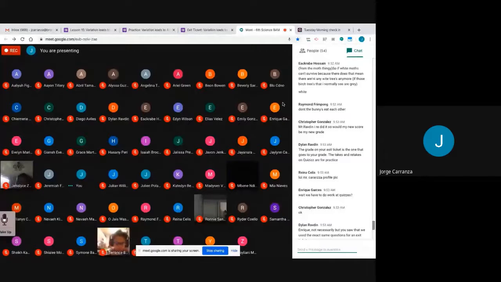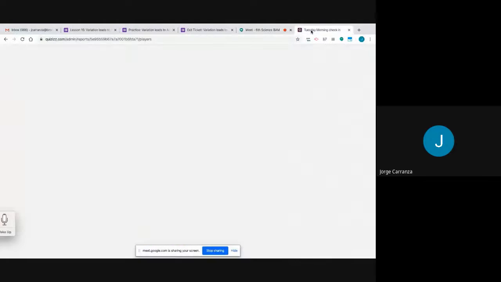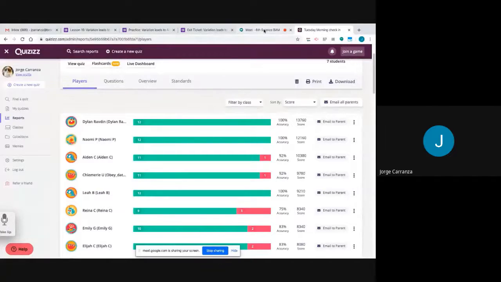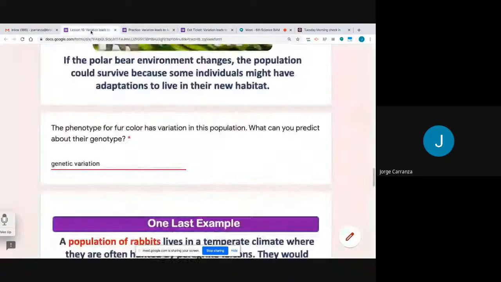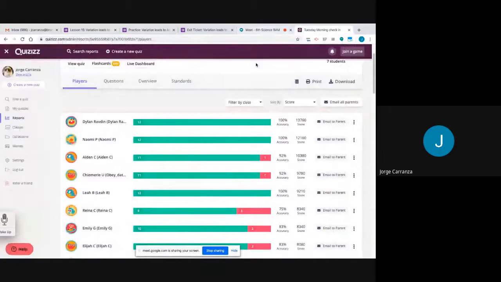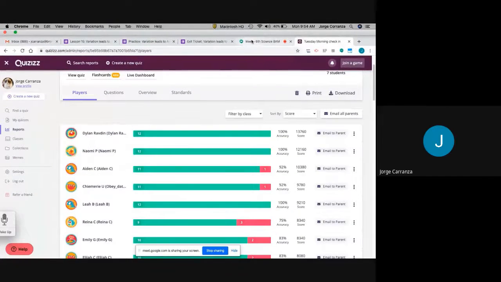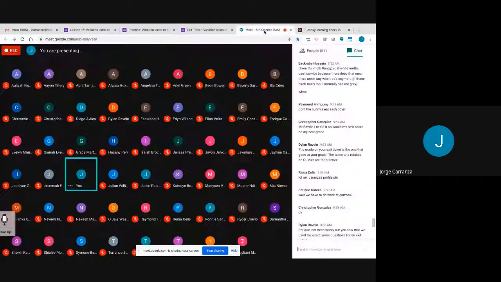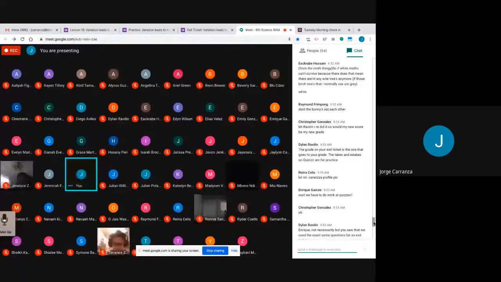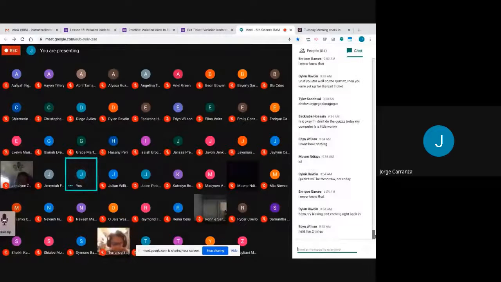Wait, do we have no quizzes? So Enrique, the quizzes are something we do during the check-ins. We do it to study, to practice, and also to compete with each other. But you get graded on your exit tickets, your practices, and your lessons. But if I was you, honestly, there is no reason why not to do the quizzes, because they're questions that we might use in the exit tickets or the quizzes. And you can see the answer right away. So there is no reason why you shouldn't do the quizzes. I like that website, to be honest.